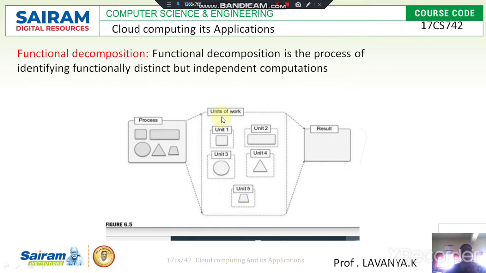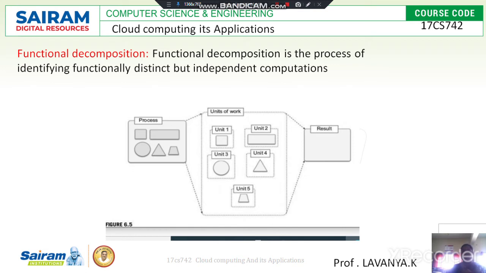Then I'll move on to functional decomposition. First of all, for parallel computation we use two methods: domain decomposition and functional decomposition. In domain decomposition, we look at two methods for computing a particular application or program: the embarrassingly parallel technique as well as the inherently sequential technique. And then the functional decomposition method is used for computing the thread programs.